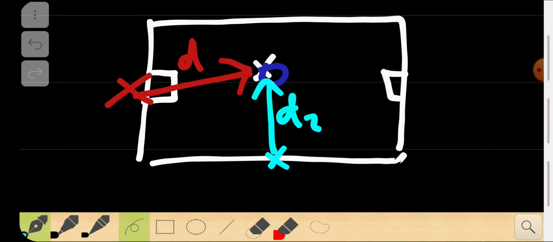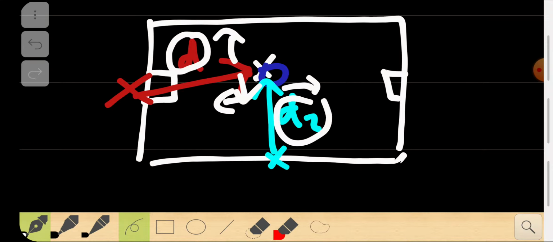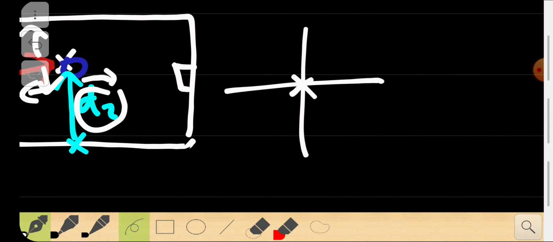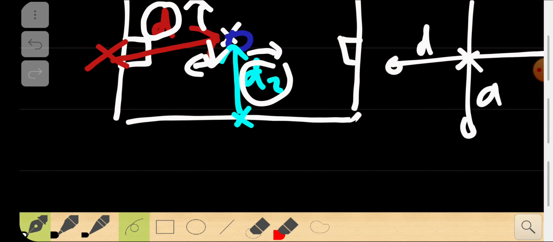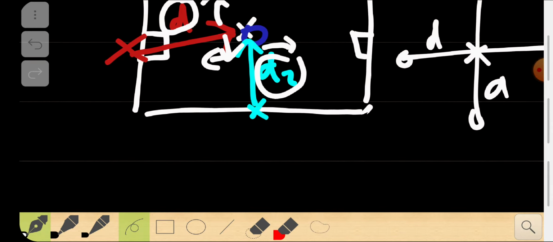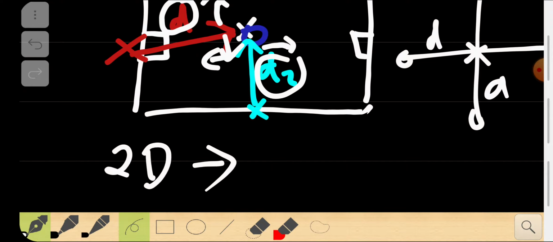You know that d and d2 are going to be the same for only one point, right? If you rotate this vector to either direction, you won't get the same point, and the distance will change. It will only meet at one point. Two lines meet at one point at a specific distance. So what it denotes is that in two dimensions you need two things to represent any position or any location.